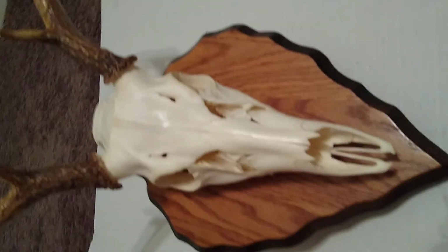And I had the pedestals over here that go behind them on the pedestal mount. You can hang them on the wall, or you can put them on a pedestal. So it's just a piece of wood that goes underneath that jacks it up like this, and your deer will be sitting however you want him to.